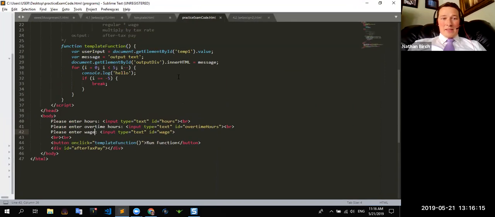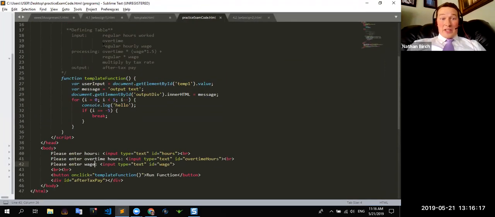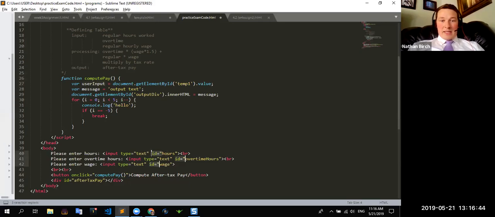But now that we have this, I need to write my function to do this math and compute my after-tax pay. So I'll name this template function compute total, or I'll just say compute pay. And I'll put here as well, compute pay, or after-tax pay. And then up here, I need 3 get element by IDs to get the inputs from the user. Okay, so I'm going to copy these 3 IDs that I have.